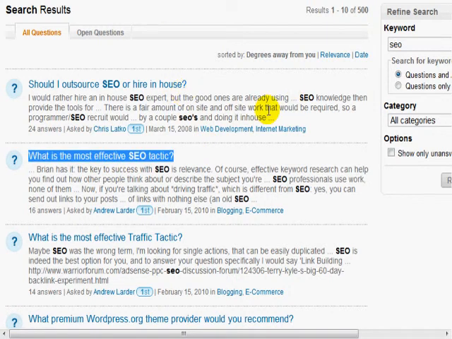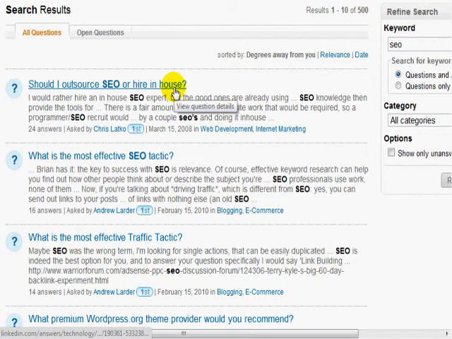Did you know with LinkedIn and the authority that LinkedIn has, if you hone in on specific keywords that relate to your headline and you begin answering them, not only will you get traffic from people searching on LinkedIn, but you will also get traffic from people searching on Google.